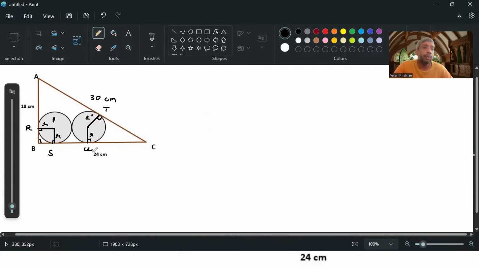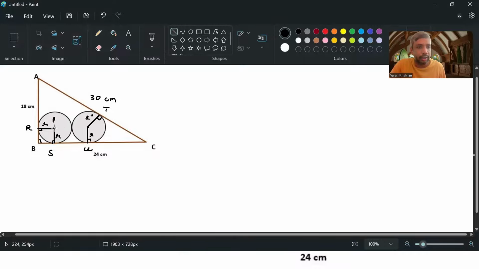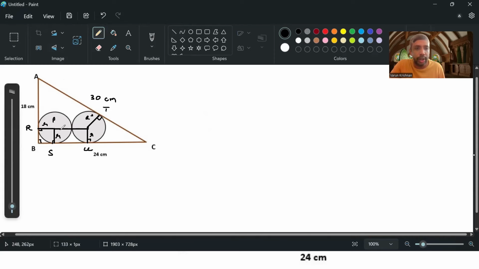Also, we have been given one more piece of information about the interaction between the two circles. The two circles are touching each other. So we should also know that whenever two circles are touching each other at a point, then their points of contact and their centers are going to be collinear, which means if I draw a straight line joining PQ, then length of PQ will be equal to radius of the first circle plus radius of the second circle, which means length of PQ will be 2r. Plus, because PQUS is a rectangle, opposite sides of a rectangle are equal, so length of SU will be 2r as well. So all this piece of information I have.